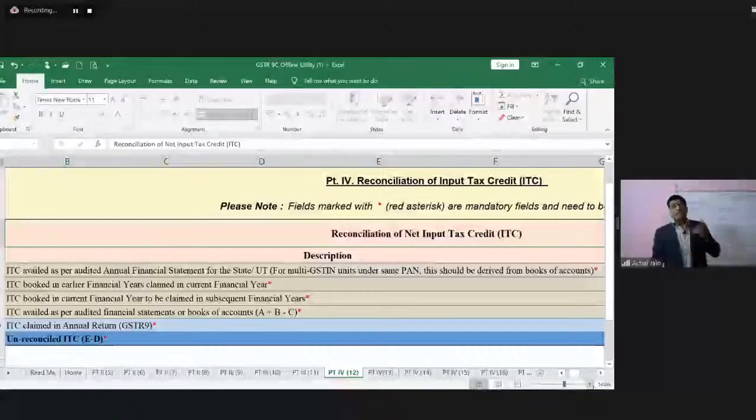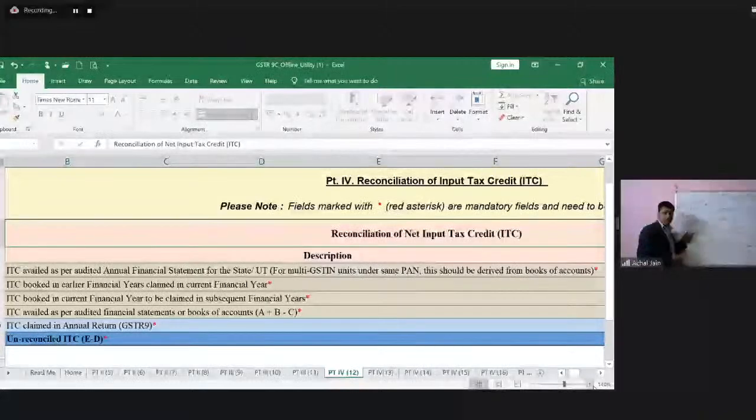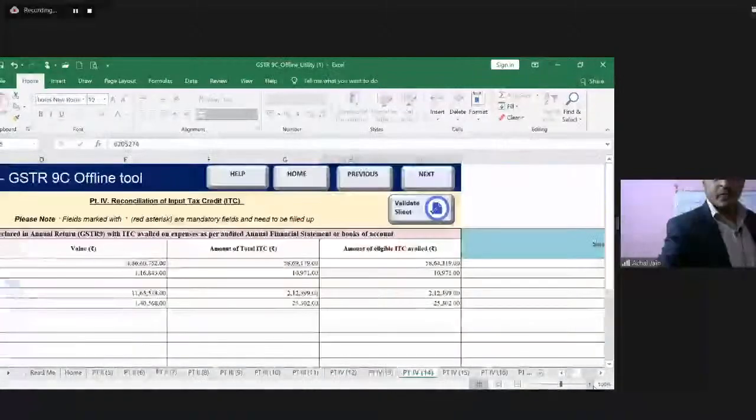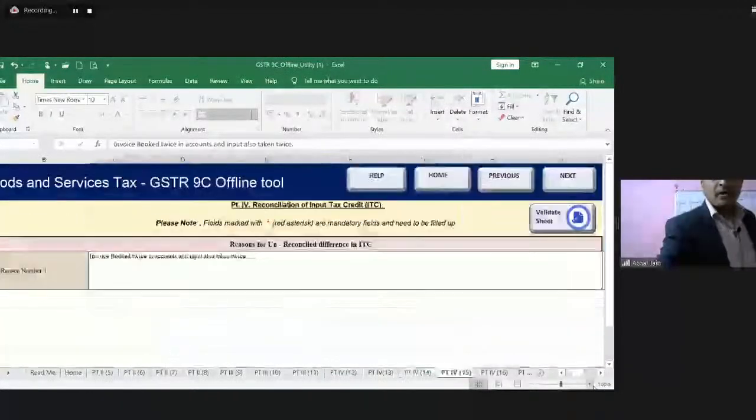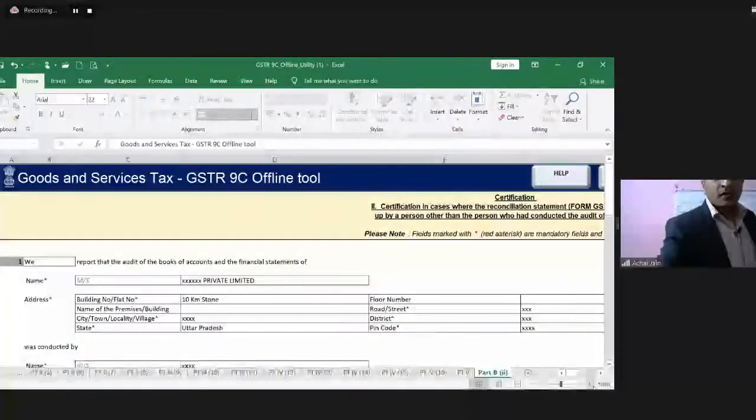Okay. Now after making all of these adjustments, now the same amount of input tax credit should be reflected in GSTR now. So it's same sort of reconciliation which will have to be done with the books and with the annual turnover. But this reconciliation is not only limited to revenue as we discussed. This will capture GST liability as well as input tax credit, because all of these components will be required to be captured over there. Okay. So now I will move on to the next part.